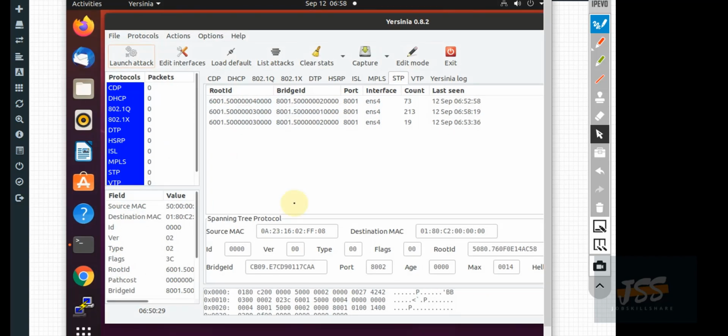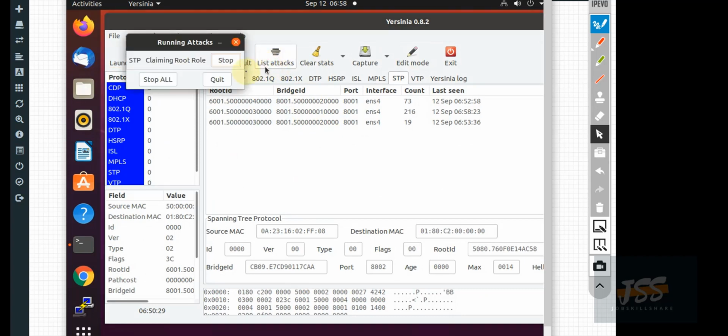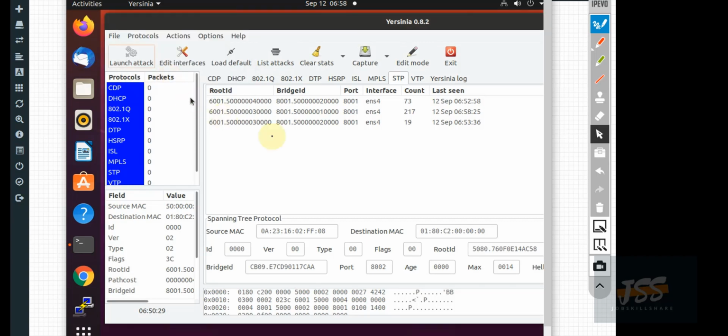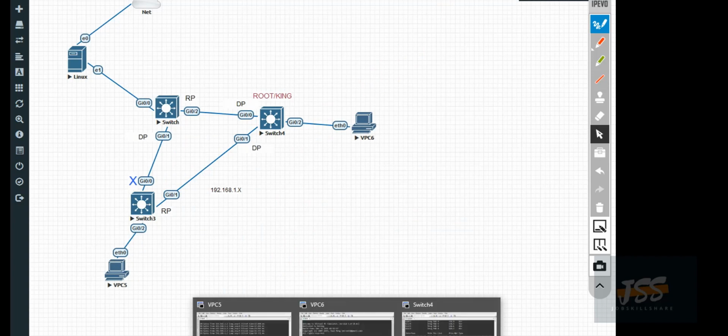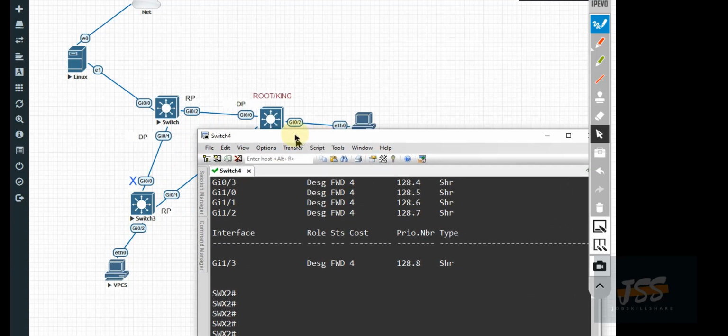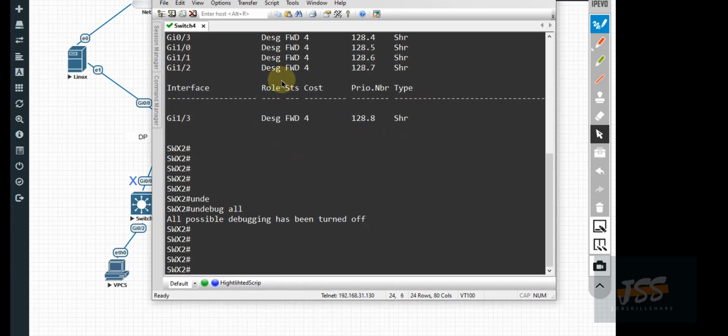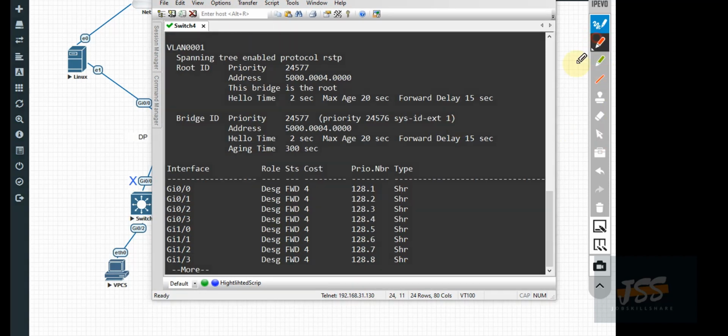Click on list attacks, click on stop, and stop all. That's it. Now go back to this switch and type the command show spanning tree for VLAN 1. Now you can see it has become the root bridge again. So this has become the king of this topology again.